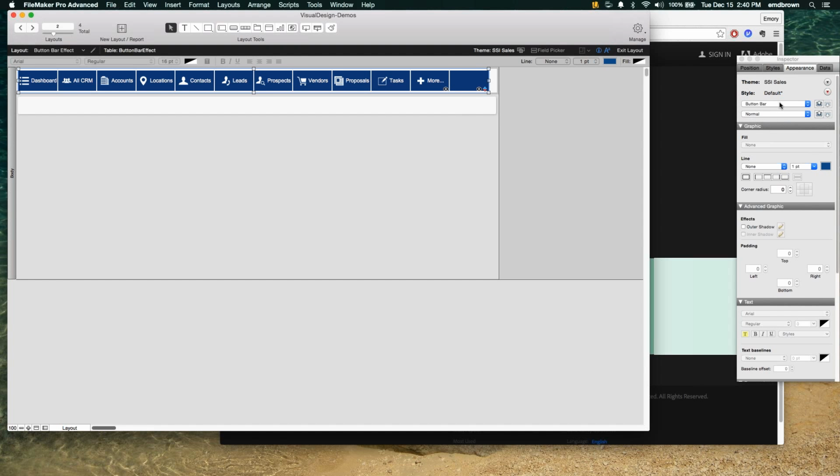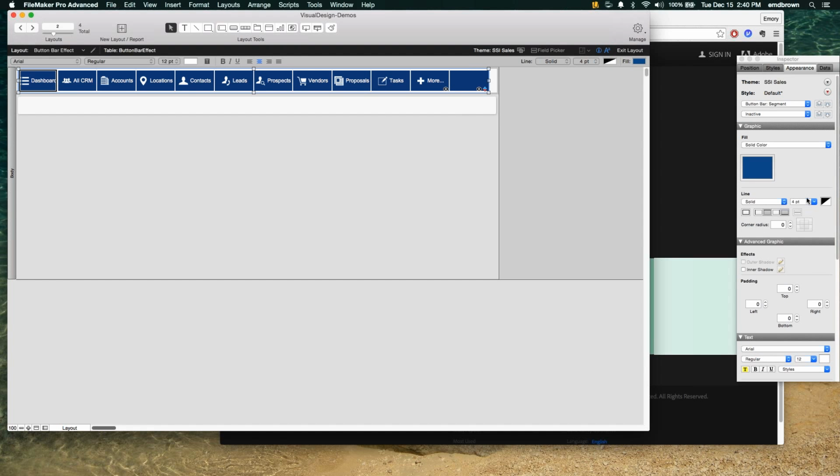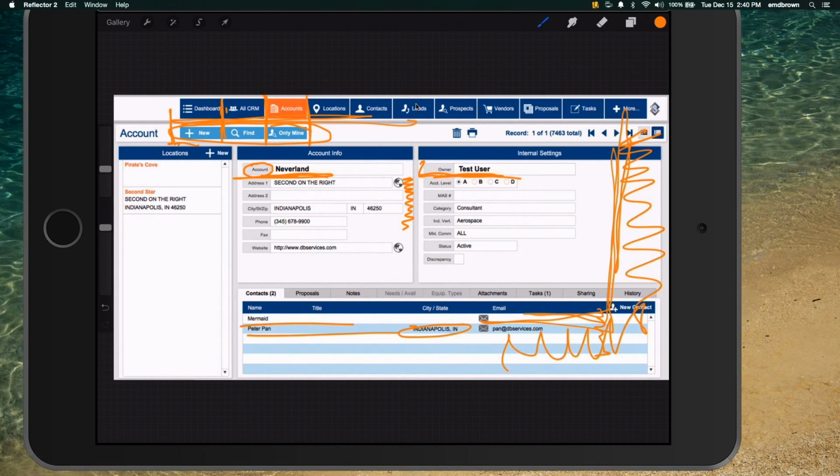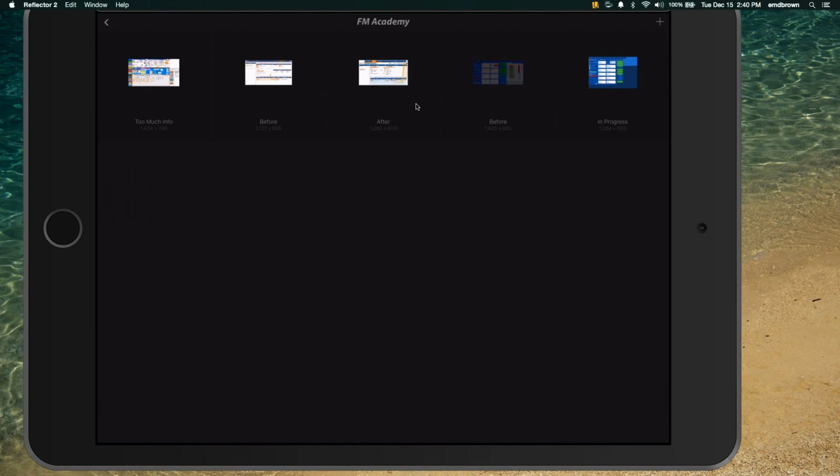It's really simple. You just go into layout mode, and it's all about the border of the button bar segment. Go to the Appearance tab, go to your button bar segment, and then you can add a border. In this case, I did 4 points. You want a kind of thick border around it. When it's inactive, you just want it to be clear, no fill. And then when you hover, you can give that border a color, the same color as the body. Make those two colors match, and it'll give you that hovering effect. So going back into browse mode, you get that little pop. I really like it. Go ahead and use that in your applications if you like it too.